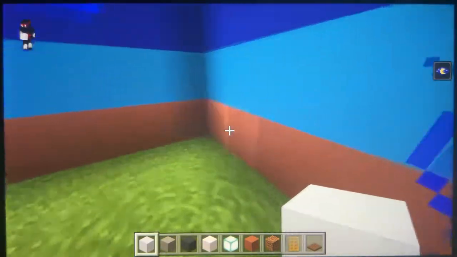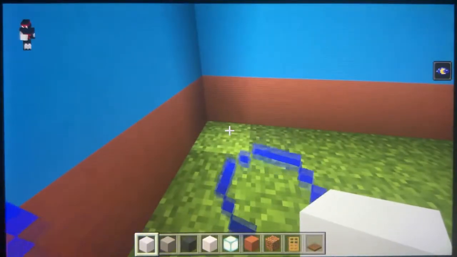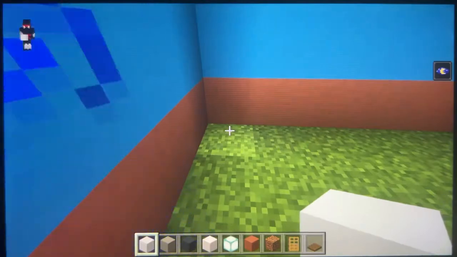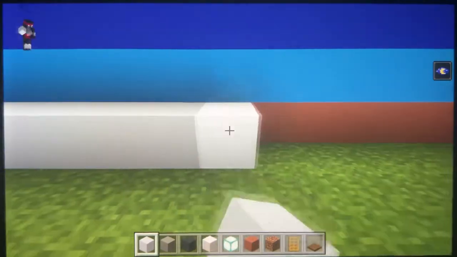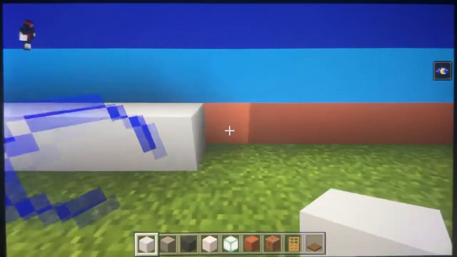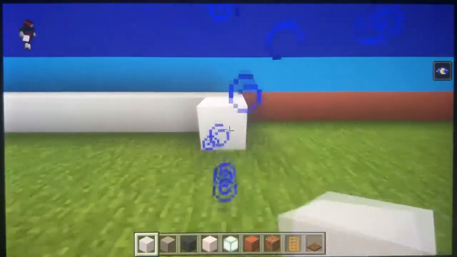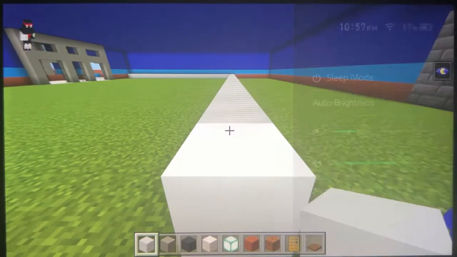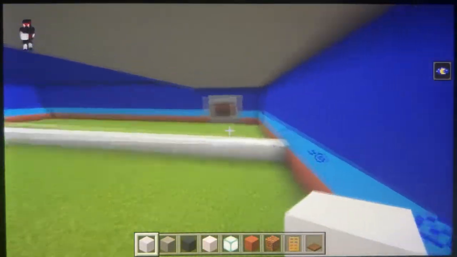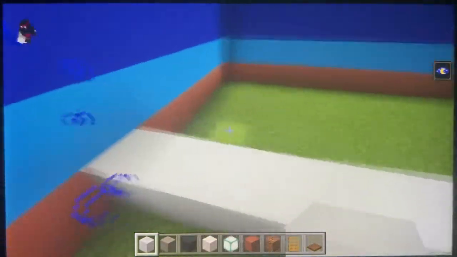Right here, I want you to use your white concrete, and I want you to go to the right from this block by 26: 1, 2, 3, 4, 5, 6, 7, 8, 9, 10, 11, 12, 13, 14, 15, 16, 17, 18, 19, 20, 21, 22, 23, 24, 25, 26. Then bring it all the way around here, leave a gap of two, and fill this whole part in just like this.